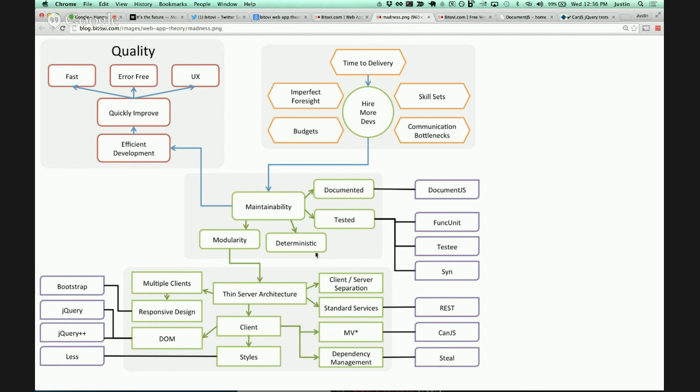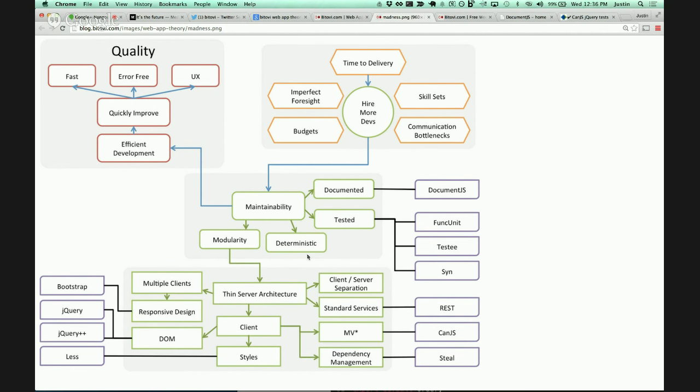Actually, we'll go through that in one second, because I do want to go through it now, but I just want to say what deterministic is. Deterministic really means that everybody is pretty much building things in a similar, repeatable fashion. If I am looking for something that loads data on the client in a CanJS application, I know where to go find that. A lot of that has to do with documentation, and that helps with communication bottlenecks. If everybody's building things in a similar way, that helps make things more maintainable. Once you get the pattern, you know how everything else works and fits together.